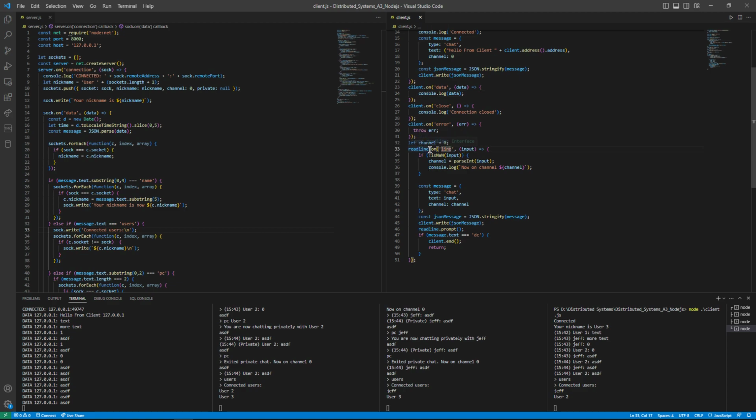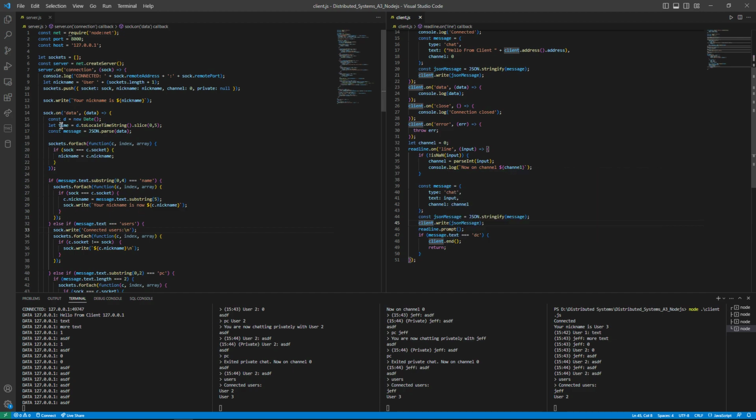And essentially the client here at the end is going to go into a loop where it's always waiting for user input, and it's going to do a little bit of parsing to determine what sort of special actions you can do. It's going to convert it into JSON and then send it to the server.